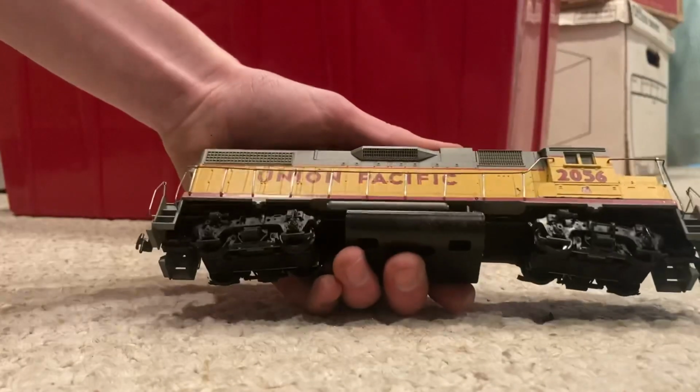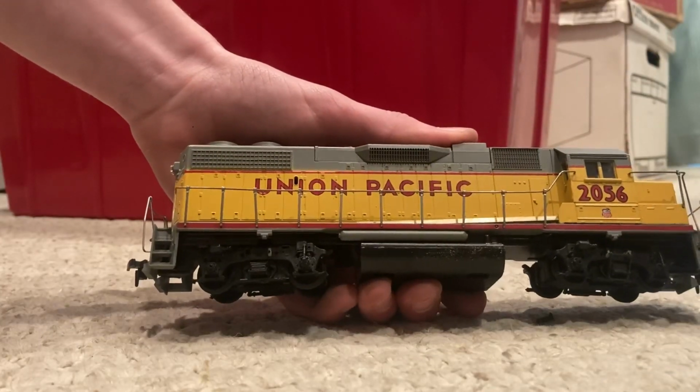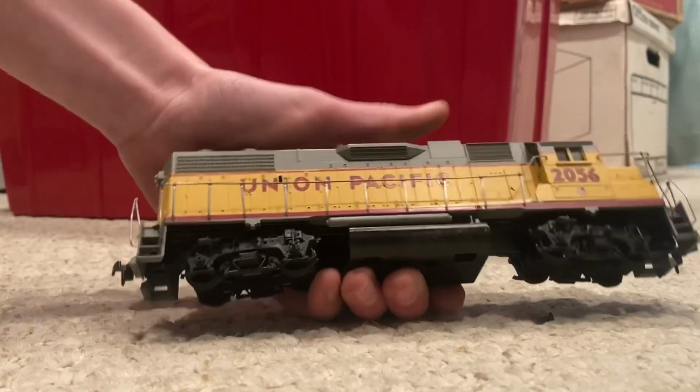Nothing major, but now we go on to the really big things that I'm excited about. This is an Athearn dummy Jeep of some sort. I think it's a GP40 or 60, I don't know which, so please tell me in the comments what that is. Here's one that I've heard stories about.